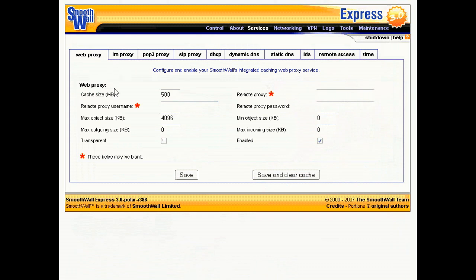As you can see here, currently our cache size is set to 500 megabytes. This means that the local server will store up to 500 megabytes of data. Depending on the size of your hard drive, you may want to increase this. We'll go ahead and increase it to 5,000 megabytes, which is just under 5 gigabytes. Go ahead and click Enabled, then click Save to enable your web proxy.